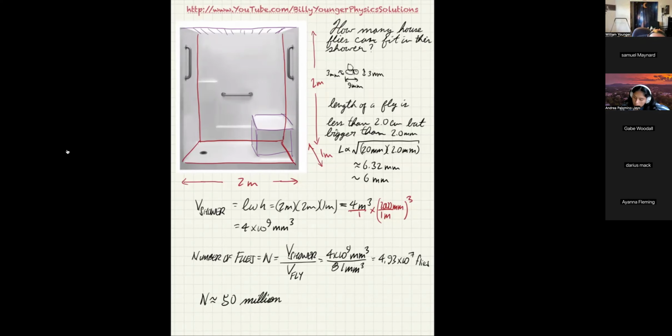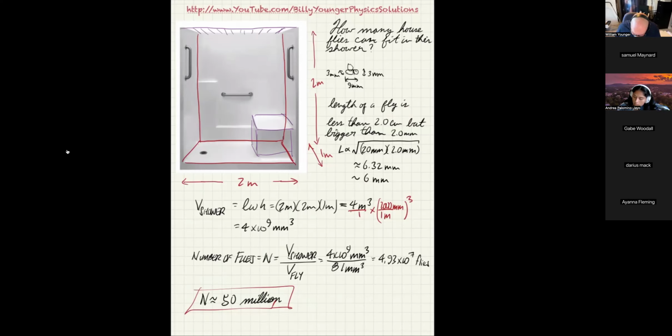So that's a way of estimating something like the number of fruit flies that'll fit in a shower. Fruit Loops could be done the same way. Of course, then you'd have to figure out roughly how many Fruit Loops come in a box. You could do that by weighing one Fruit Loop and then taking the weight of the Fruit Loops and dividing it by the weight per Fruit Loop, and that'd give you roughly how many Fruit Loops are in there. And then you basically just buy the appropriate number of boxes of Fruit Loops and fill up the shower, no problem. Okay, so you wouldn't have to go back and forth like the guy did on TikTok.